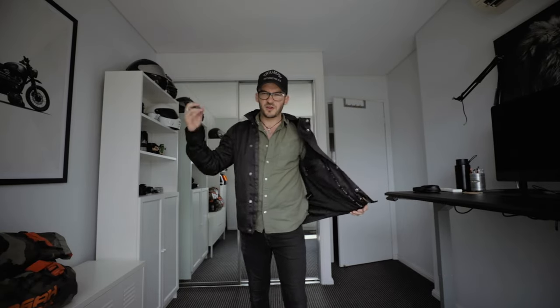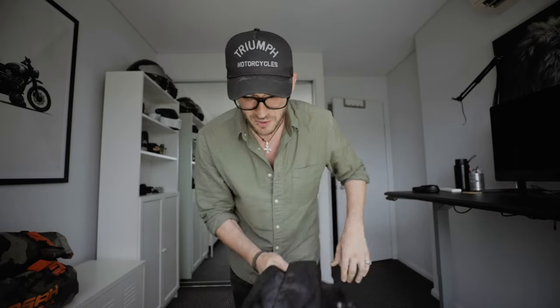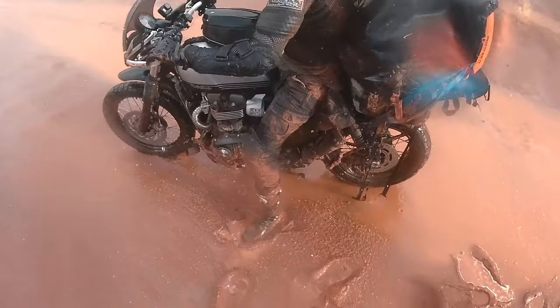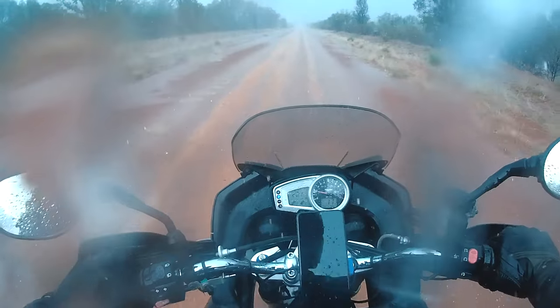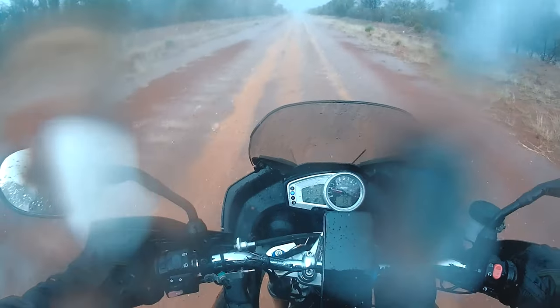So you guys saw how gnarly that trip was, how dirty we all got, how just filthy my bike was, hence the clean today. Well, the things that were kept dry and super clean during the whole trip were the things that were inside our OSAH Drypaks. Now I'm talking rain, dust, mud, clay, like we had the works. But inside, our OSAH Drypaks kept everything so nice and clean and dry, dust free. It was actually incredible. There's so many times we're just like, no way, there's no chance. OSAH, your turn. Is everything dry in the Drypaks?